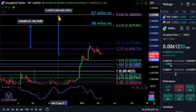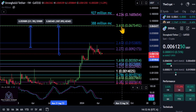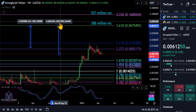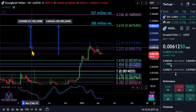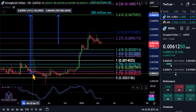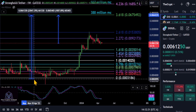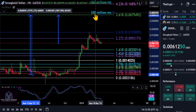Let me move this to today where we're sitting on that support. You can see if it can make it up to that $900 million market cap, you are looking at almost a 27x up to that price level. If you make it only to a $388 million dollar market cap, that takes you to the 3.618, up to six and a half pennies — about a 10x left in the tank. Now if you bought the accumulation, bought the low on this thing, especially if you caught that huge wick down there, you can see you're over 100x — 150x if it makes it up to that $388 million dollar market cap.